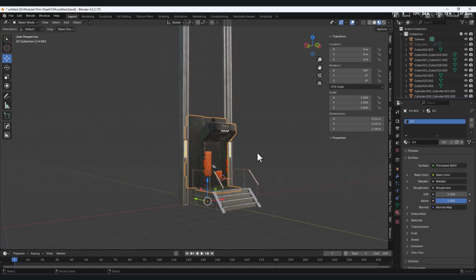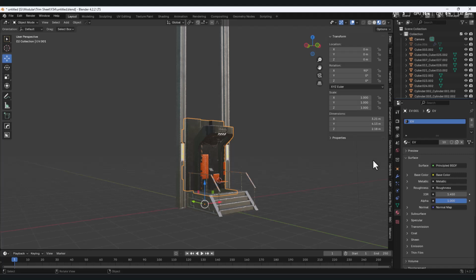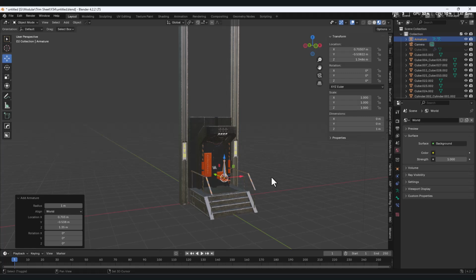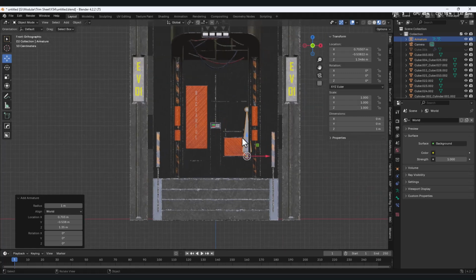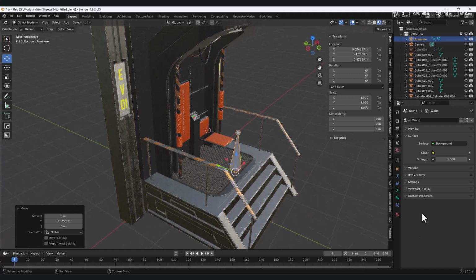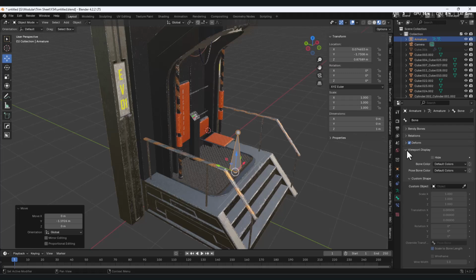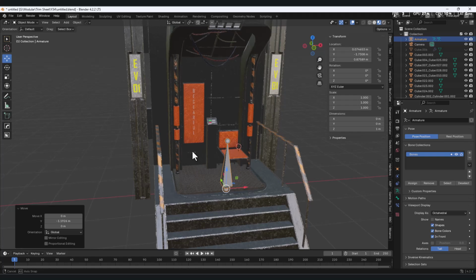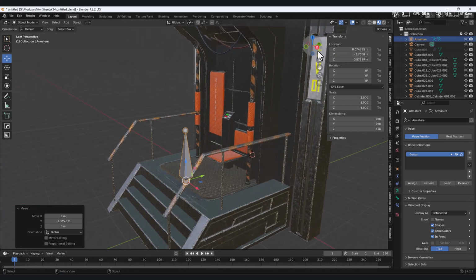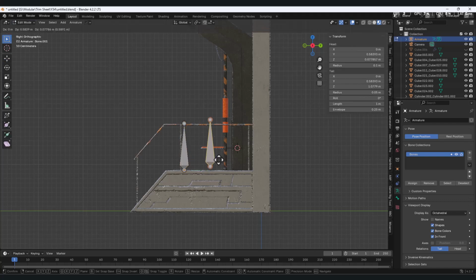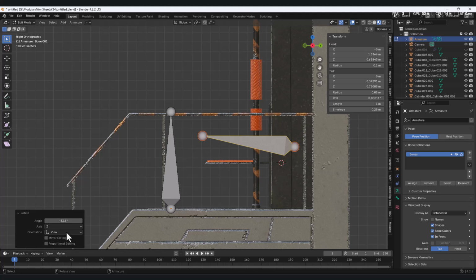In this episode, we're going to rig and animate our elevator, then import it into Unreal Engine and use it. First, we create a single bone for the root, which controls the overall movement. Next, in edit mode, we create 2 more bones. Their purpose is to open and close the seat.